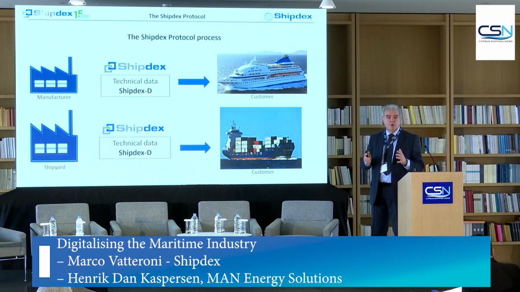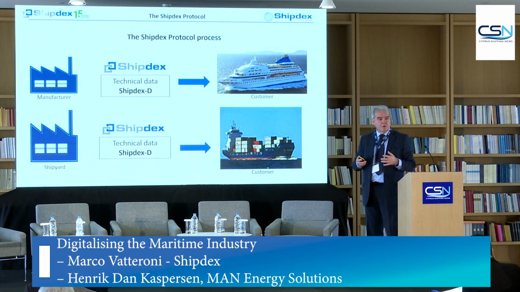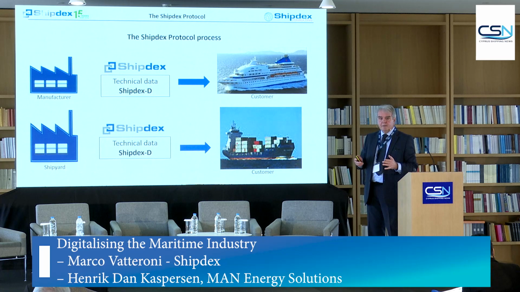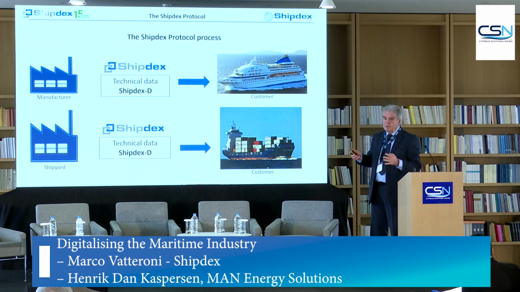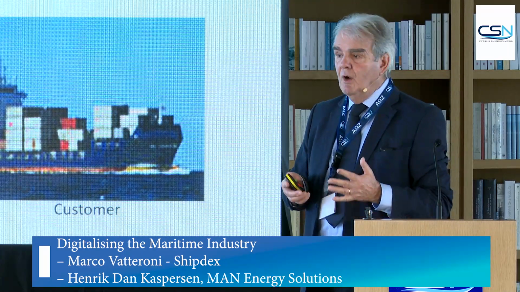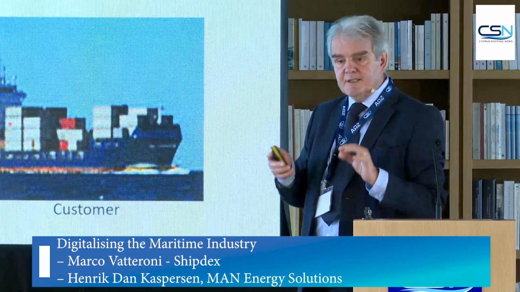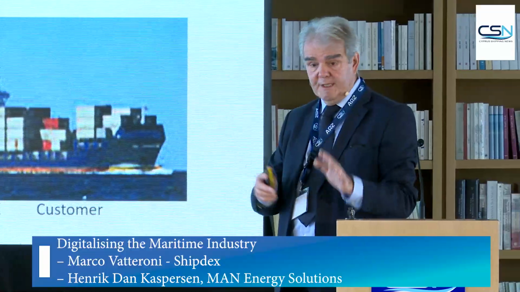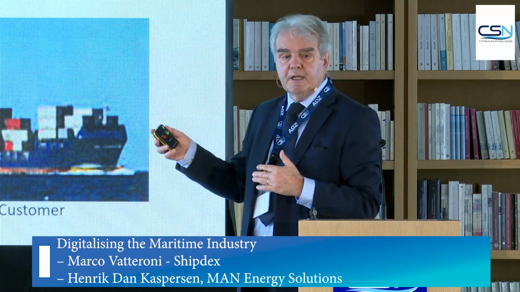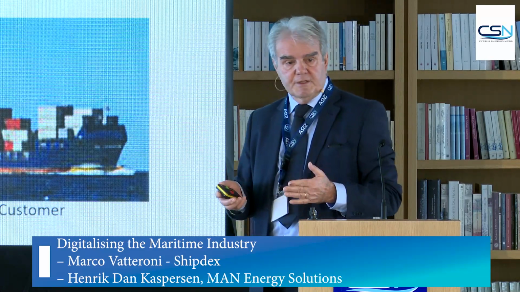The Shipdex protocol process. Makers and shipyards can produce their own technical information in a standard mandatory electronic format that we call Shipdex D format. They can send this data to their customers. Customers can import this data using simple interfaces or API. They can select which information they want to import where. For example, they would like to import spare part catalogs into their ERP for purchasing purposes.